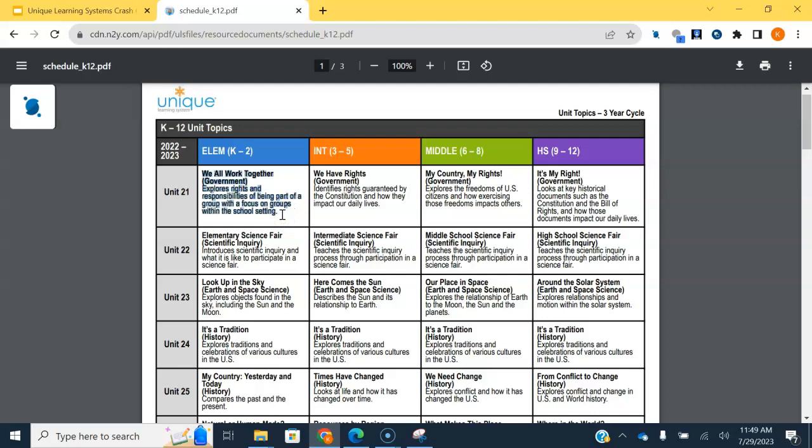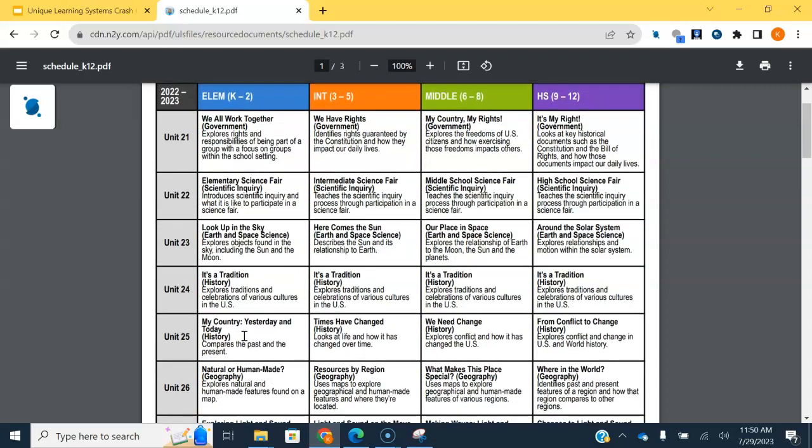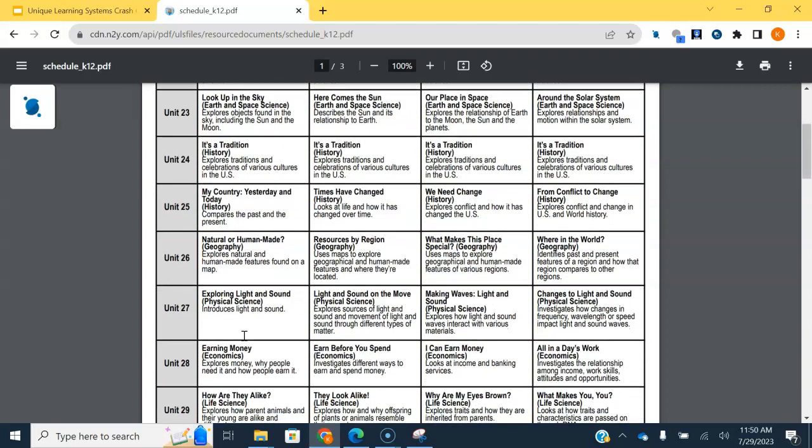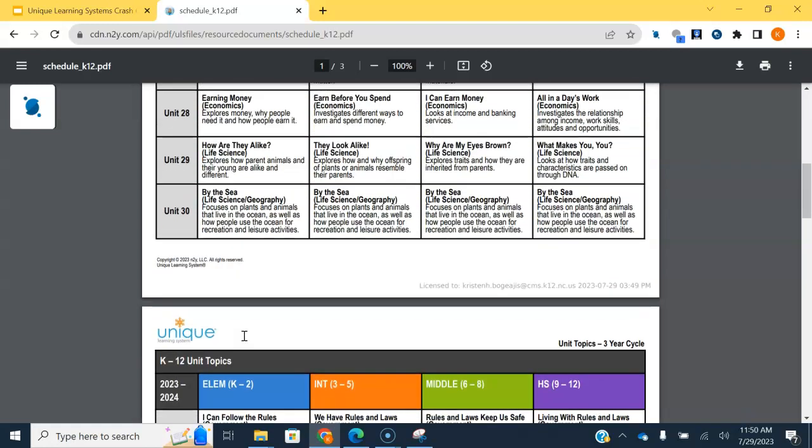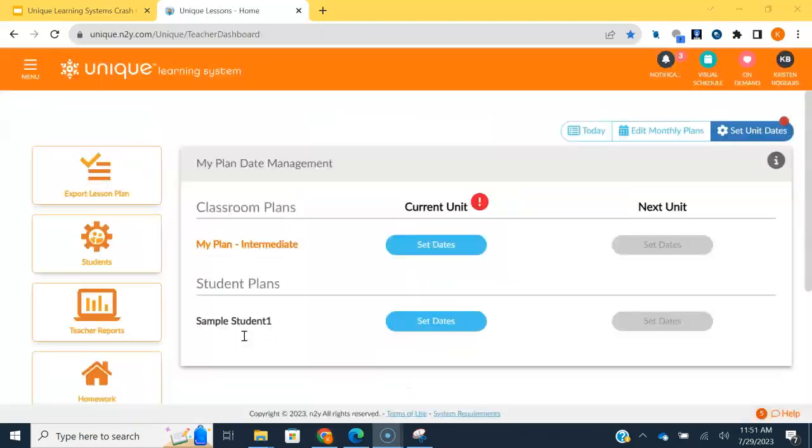And if you go into that area in the courses, you are going to see what standard specifically that talks about. So social studies. And then Unit 22 is science. And it looks like they did science again for Unit 23. And then they go to social studies. So they're not focusing on science and social studies usually in the same month. So you'll see their pacing guide for that.